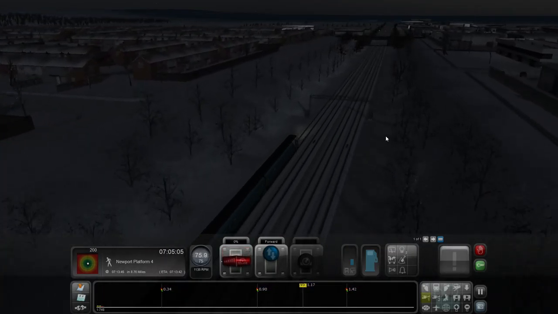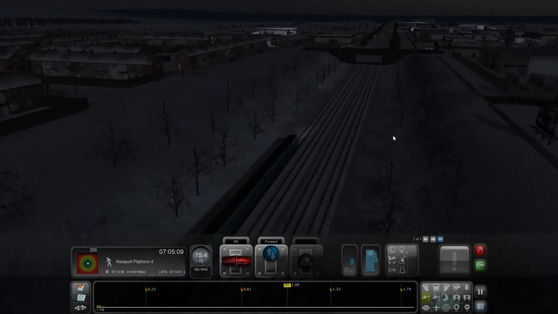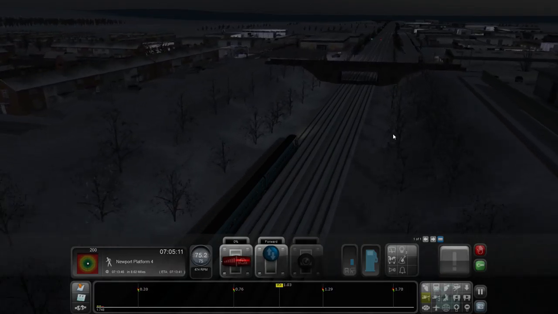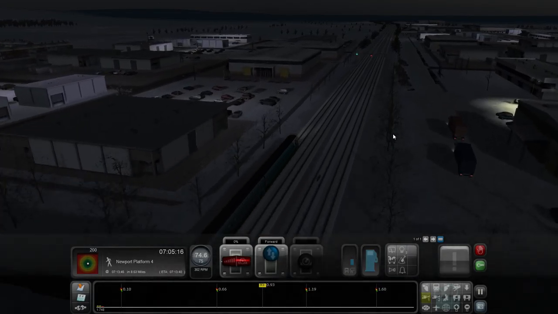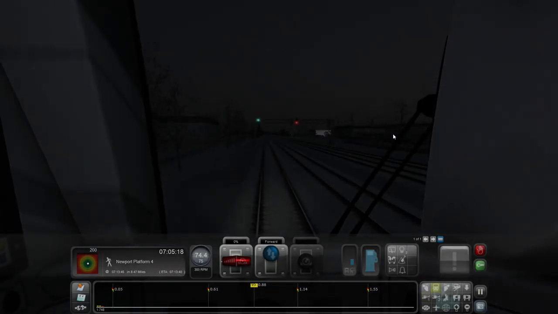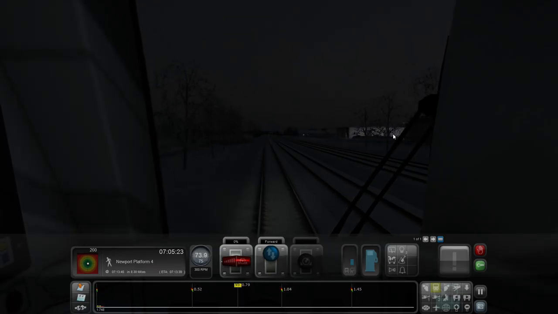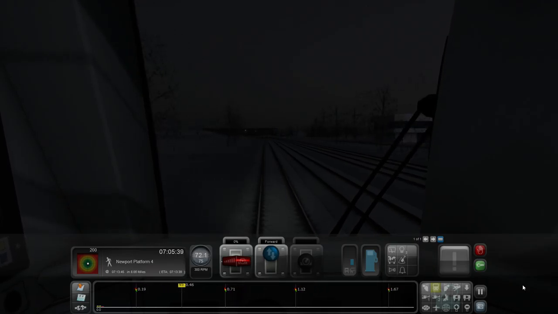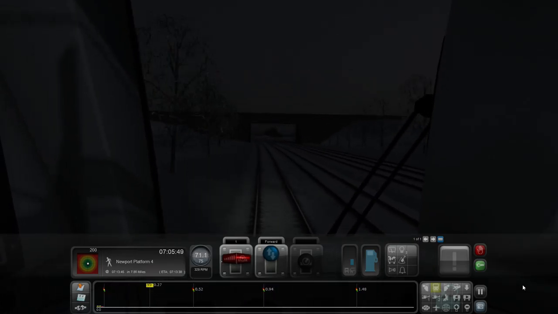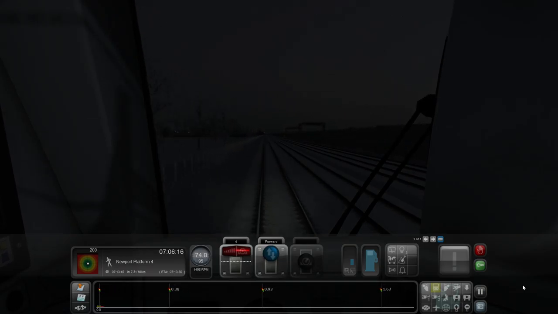I'll knock the power on the head before we start getting speeding points. So yes, it's ever so slightly snowy. Of course, being this dark at 7 in the morning, it's got to be winter time. Okay, so we're pretty much out of Cardiff now, so I reckon it's probably time to just put the hammer down, and I'll see you in the approach to Newport.